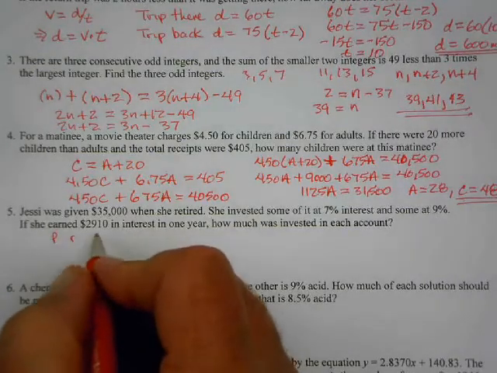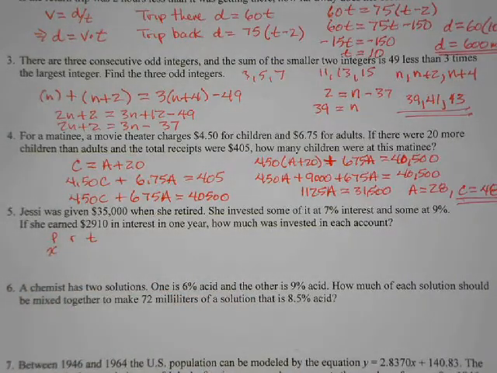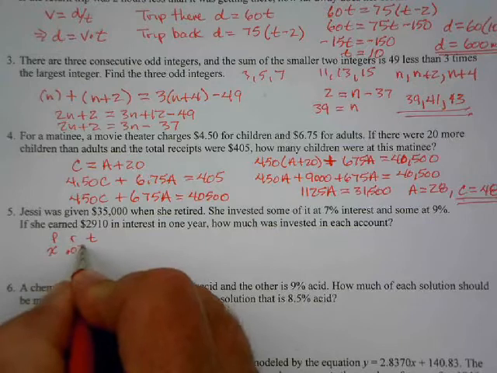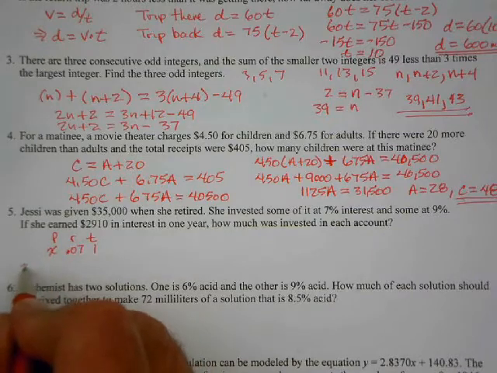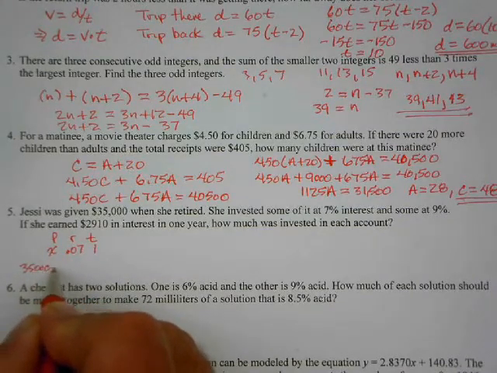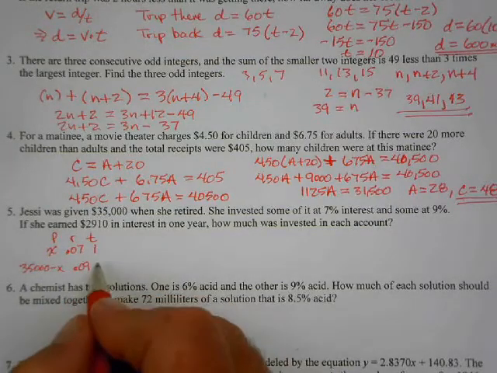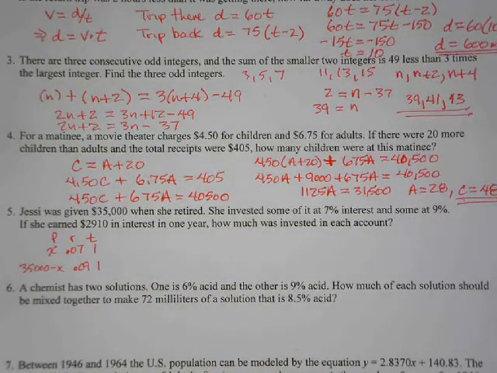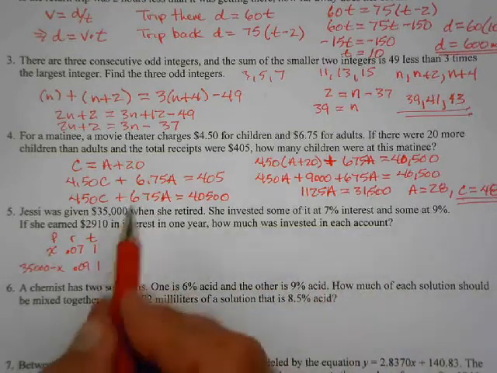So again, here's x for how much was in the first account, which we're going to say was at 7%. So notice I use 0.07 times 1 year. The other one, well, it's got to be what's left. So the 35,000 minus x was at 9%. Well, it'd be great if you could get these interest rates today instead of something like 2 or 3 at best. And so now I have a way of looking at both parts. And of course, we want to know how much was invested in each part. But what we know is this was the total that she earned in interest for the year.